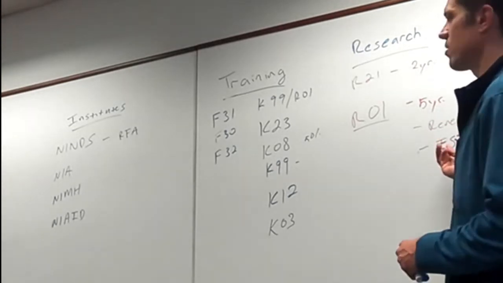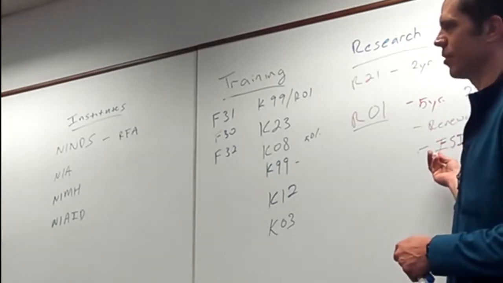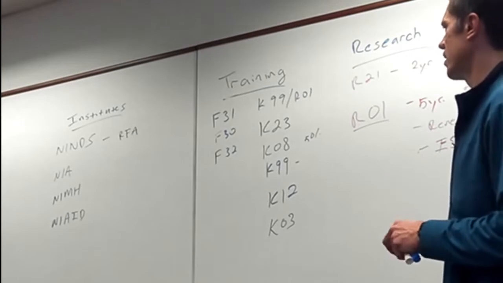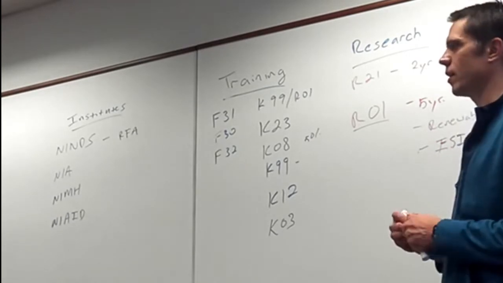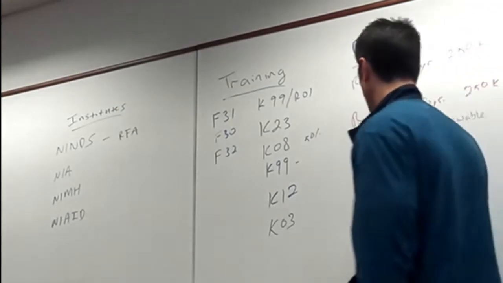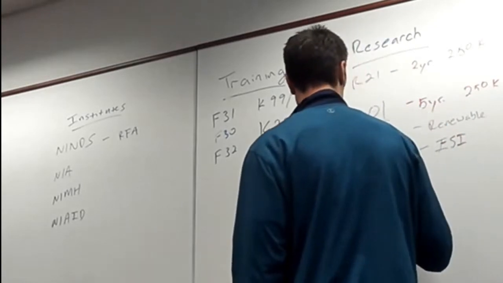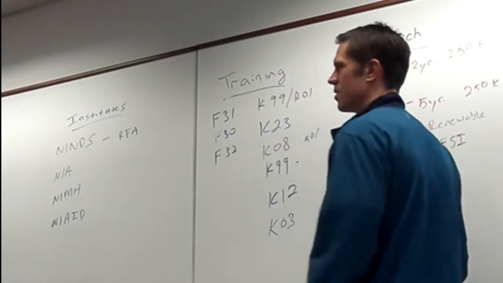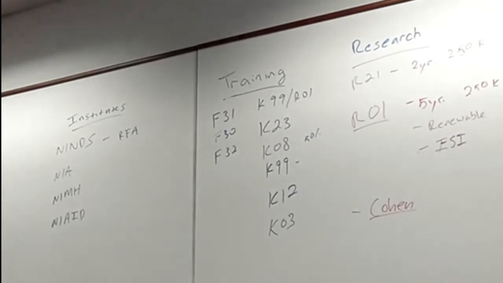So when you start for your first R01, you will have ESI status. I've seen a couple grants now that come via this other kind of parallel mechanism called a Cohen grant. You heard of these, Dr. Plunkett? You heard some people of these? So I've seen a couple called Cohen grants. A Cohen grant is an R01 under a specific mechanism where it's kind of like that K03, where you're changing your career. So, but it's written with a mentor, but it's a normal R01.